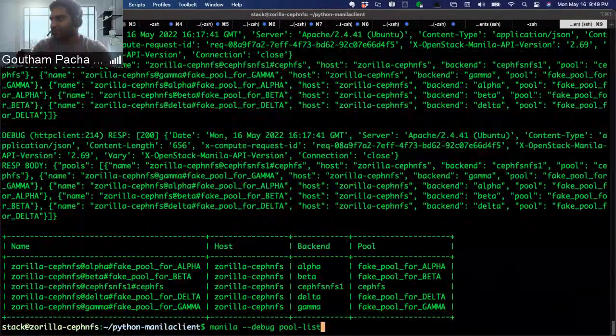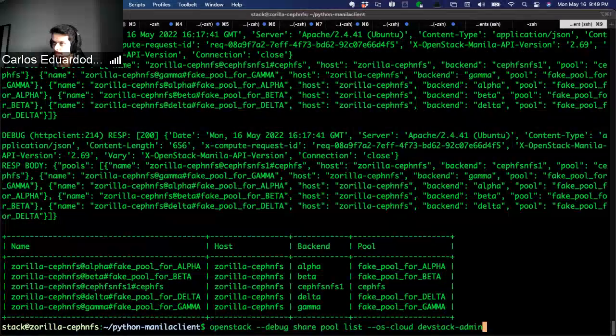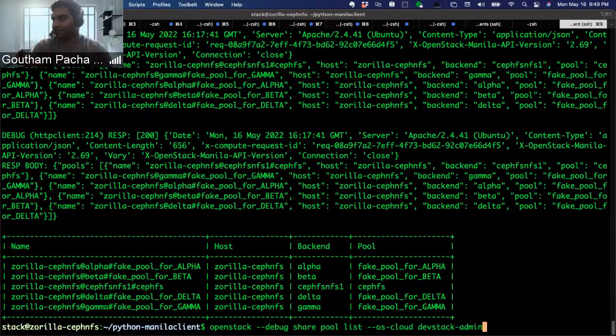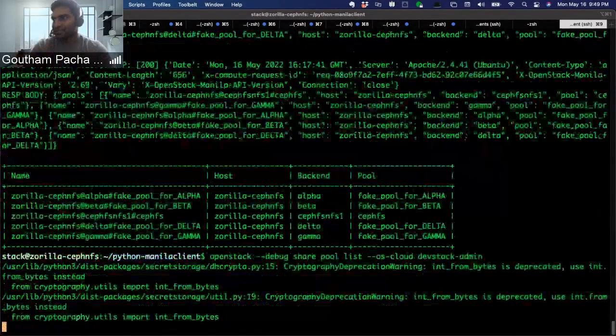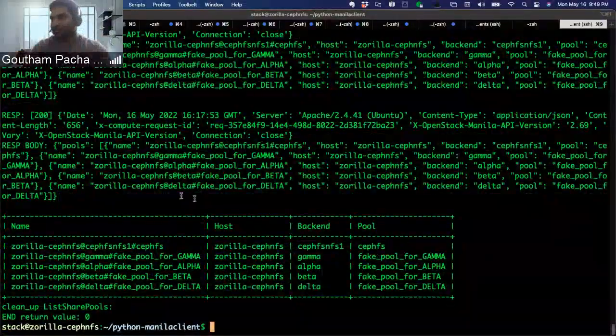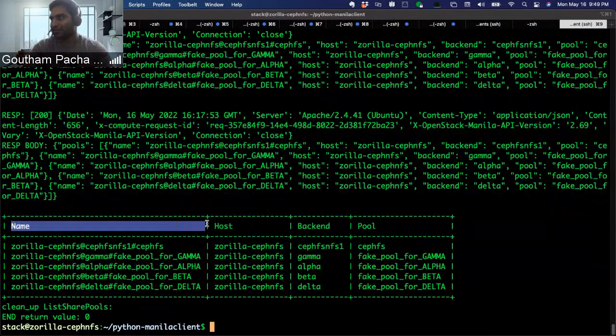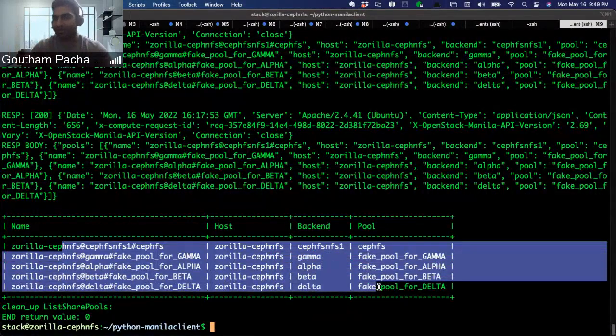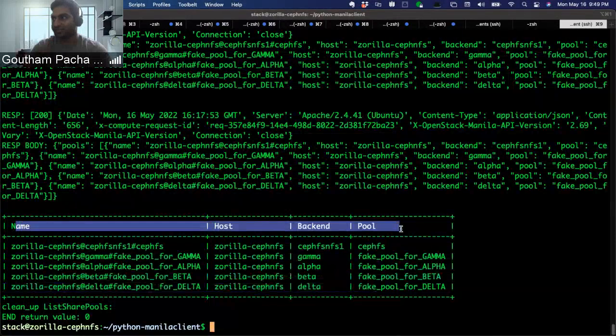Oh, cool. Okay, so what are we looking at over here? This is sort of the response that we're getting back. So let's look at what the response looks like. Well, we're going to have a name, a host, a backend, and a pool, and we're going to have some sort of a list of backends. So we probably need to verify the structure of this with our asserts. That's what we'll do.